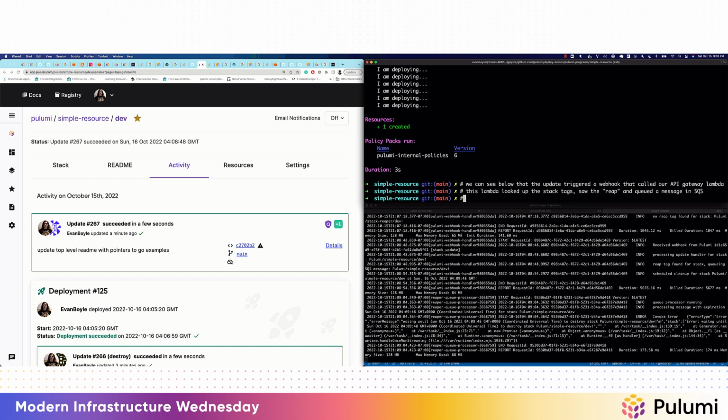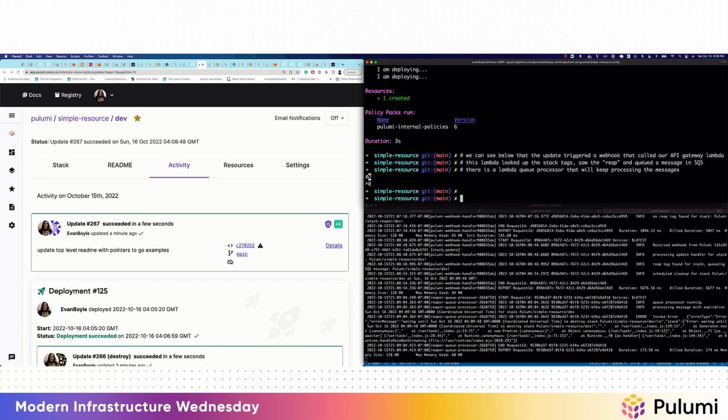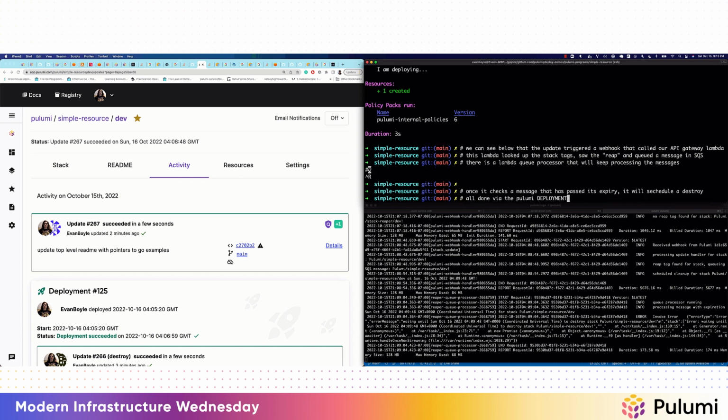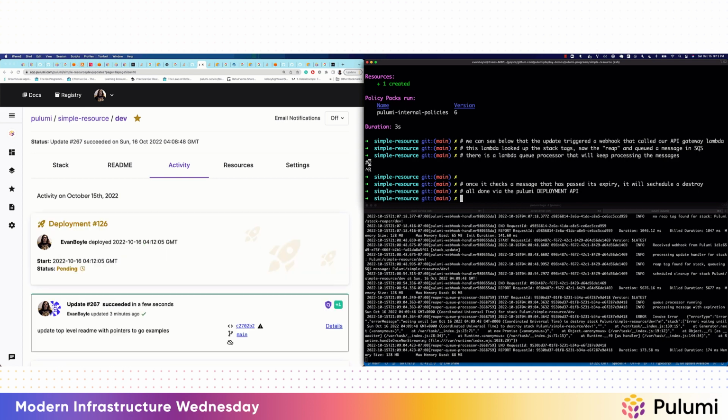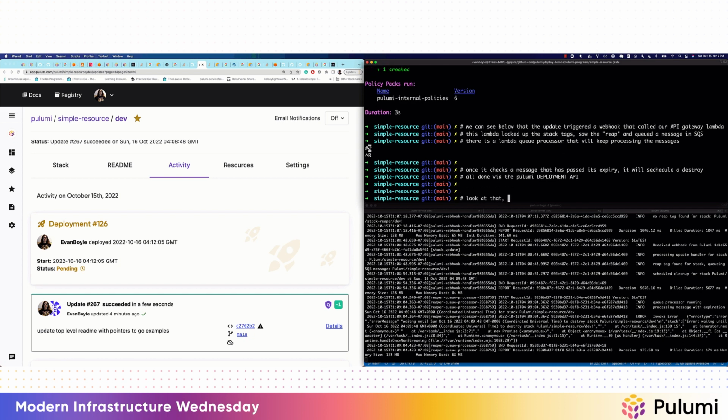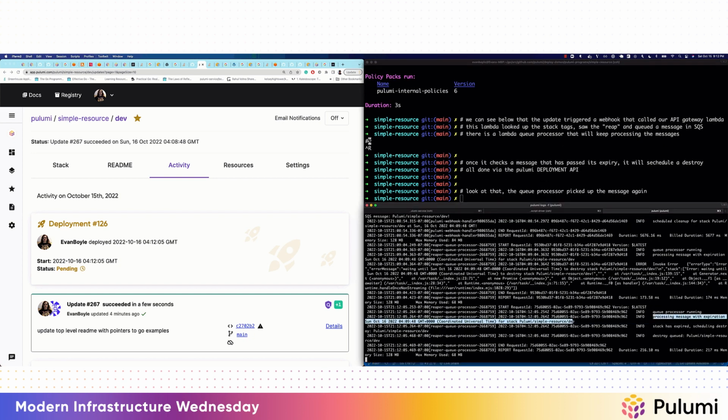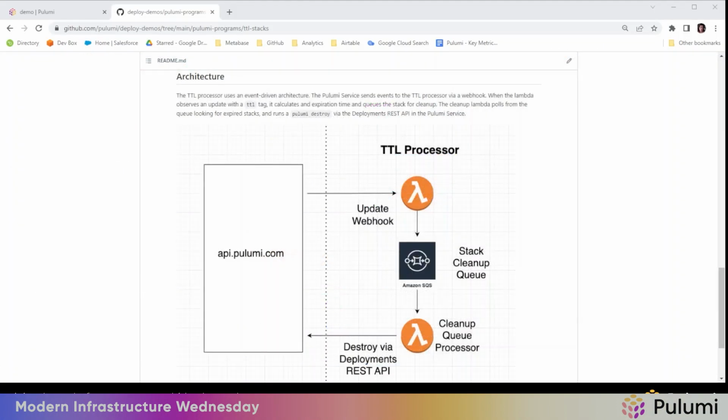Infrastructure waste is a huge problem. It's too easy to leave development infrastructure running accidentally and end up with a huge bill. Many companies have entire teams devoted to solving this problem. So, with our TTL processor here, we're able to have temporary infrastructure stacks that automatically clean themselves up after a period of time. We are going to deploy 2 stacks here for this demo. The first stack deploys the TTL processor, and the second stack will be tagged with the expiration time, and the TTL processor will reap it when it expires.